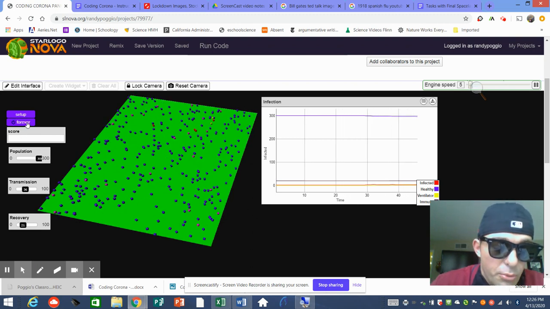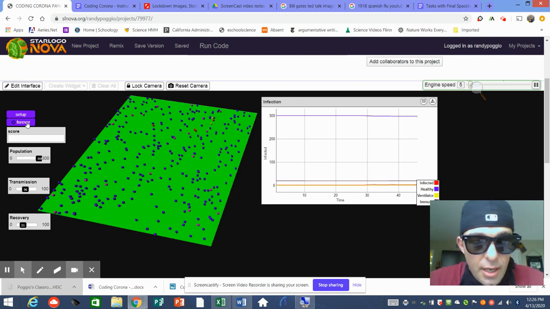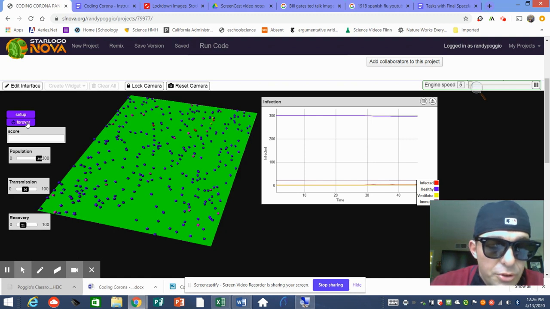Most importantly, I said that when a red turtle runs into a blue healthy turtle, the healthy turtle could become infected depending upon my slider's transmission rate. And at this point, day 50, I ran this model, and I predated the time frame of USA's first corona case because I believe the virus was likely here weeks or months before.